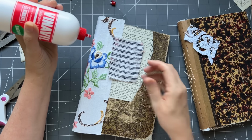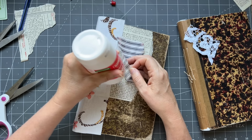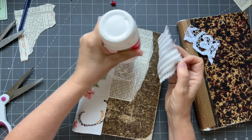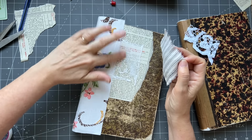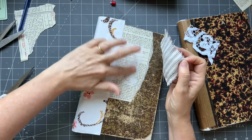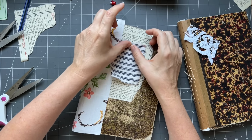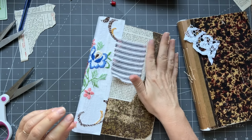The cover is for me just another opportunity to add something else. Whereas if it's in good condition, I'm not going to put anything else on there, am I? I'm just going to have the cover. But because I had a big piece of the marbled paper ripped off, I was like, okay, well, I'm not going to throw that out. It's a perfectly fine cover. The rest of it's good. It's old. Why would I throw that out? I can stick something over it.